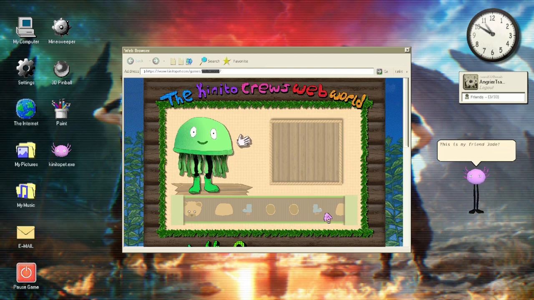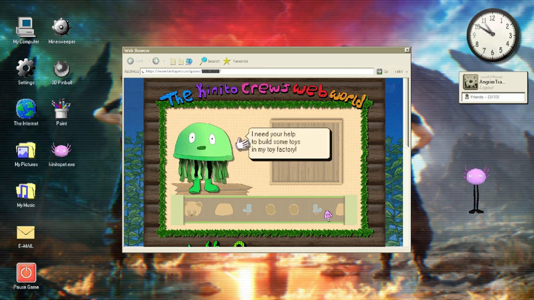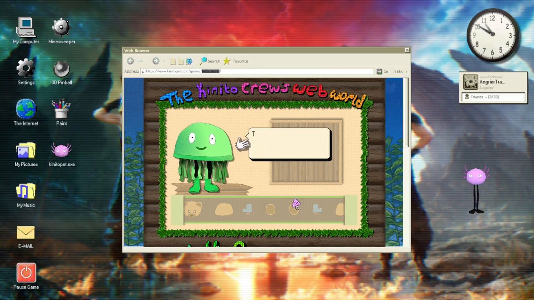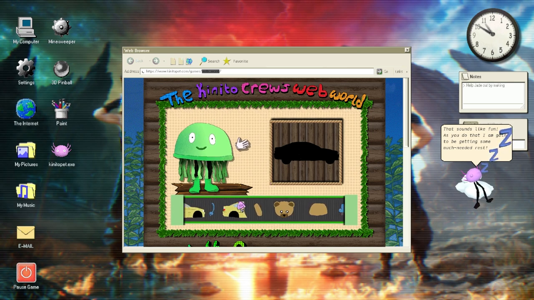This is my friend Jade. Go on, introduce yourself. Hi, Jade! Hello, my name is Jade the Jellyfish. It's nice to meet you. So, what do you have for us today? I need your help to build some toys in my toy factory. To do this, you need to grab parts of the conveyor belt and match it to the outline. To start, could you help me by making a car? That sounds like fun. As you do that, I'm getting some much needed rest.